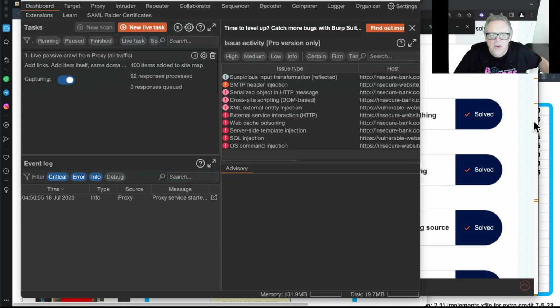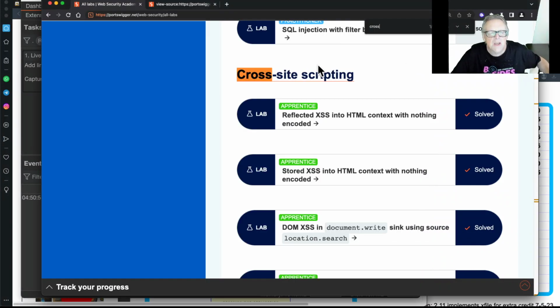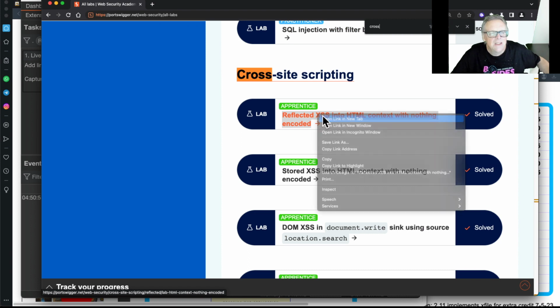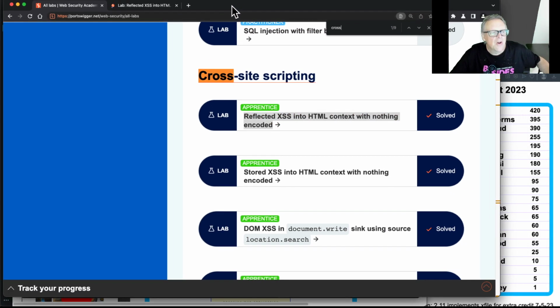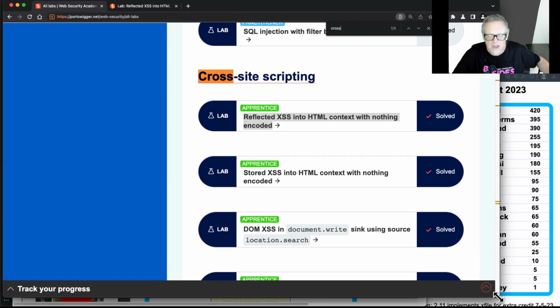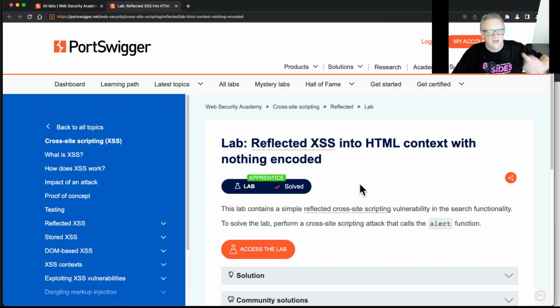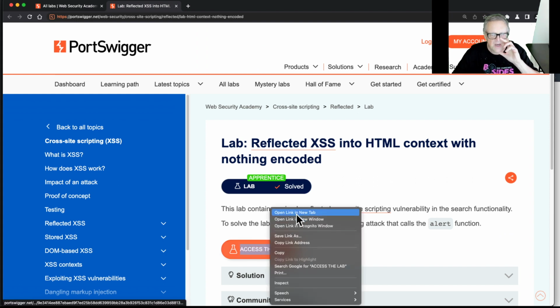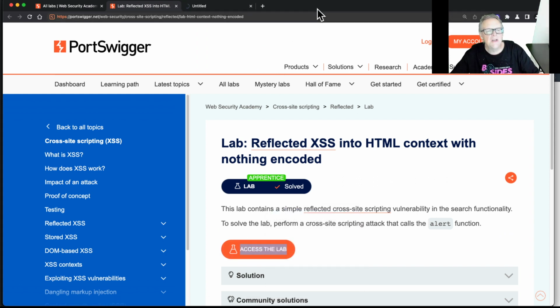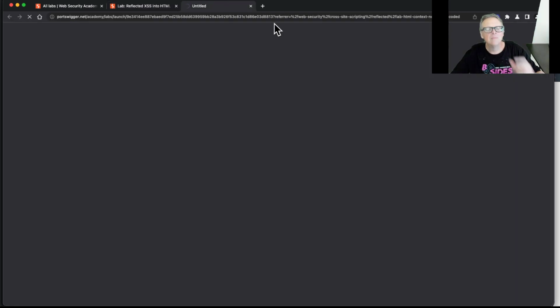All right, so let's talk about cross-site scripting, the next topic in the Burp Web Security Academy. So here's the simplest case of cross-site scripting. Very famous vulnerability, and yet very commonly exploited. You don't even need a proxy to do the simple cases. So here in the search functionality, there's a cross-site scripting vulnerability. This is the most common, easy to understand vulnerability.